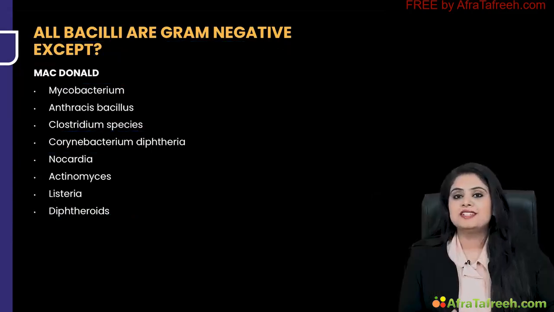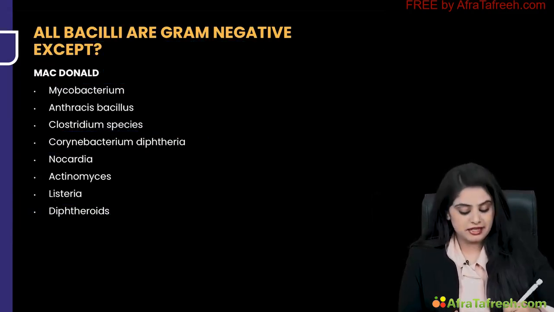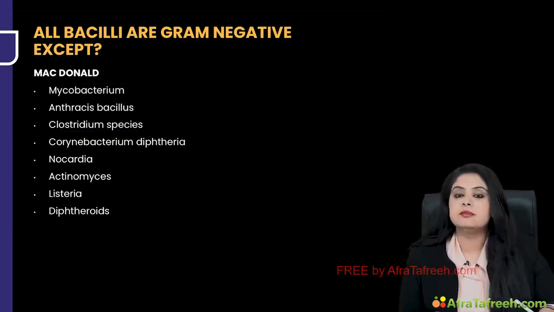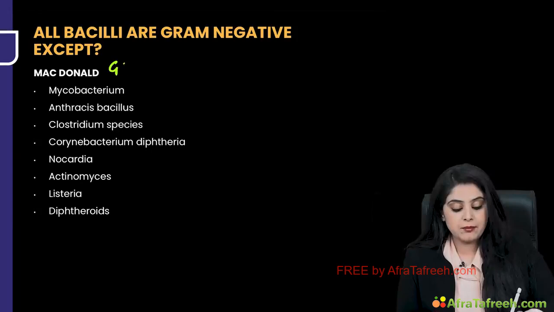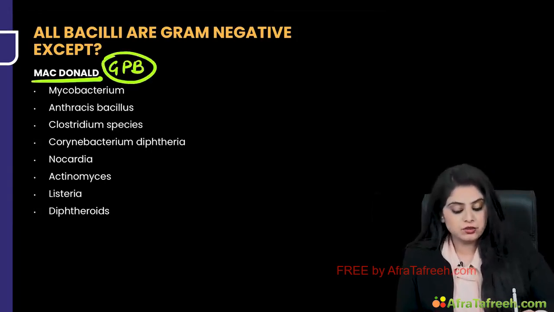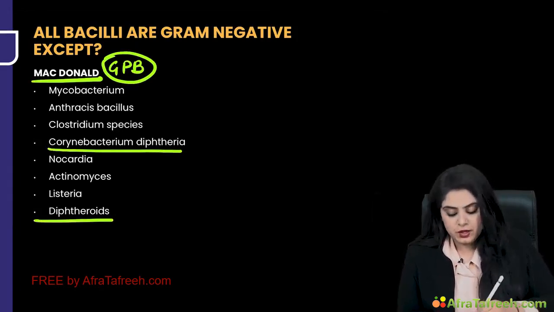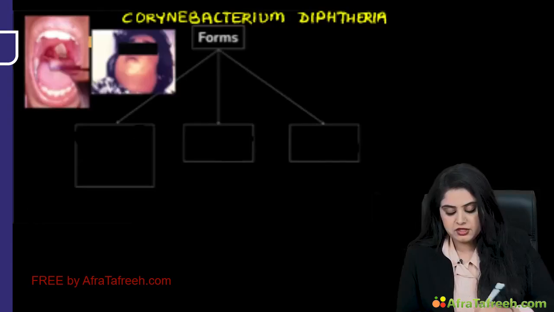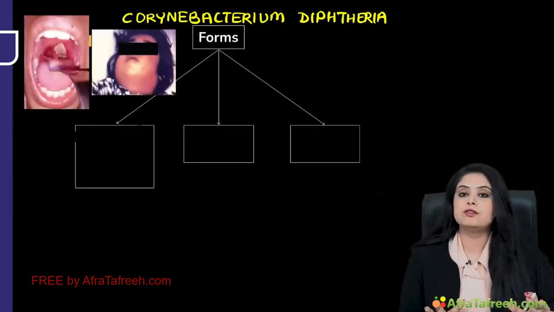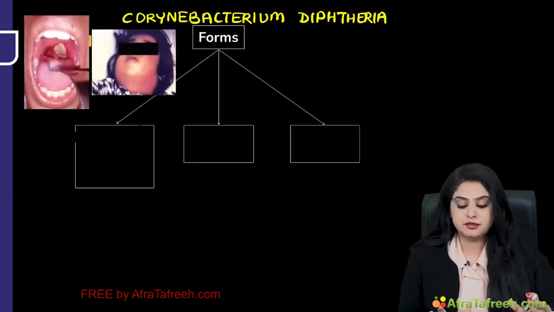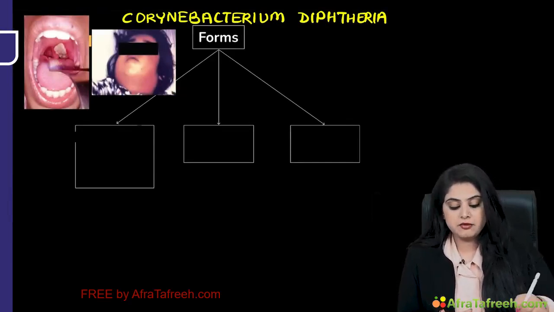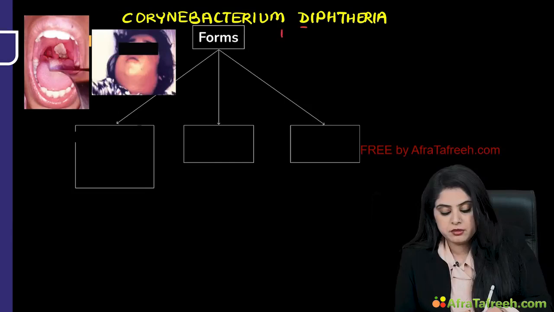Hi everyone, having discussed the gram-positive and the gram-negative cocci, let us go on to the bacilli as we just discussed, and under this we'll be starting off with the family of the gram-positive bacilli. Those are the McDonald's, and that includes the first one, that is Corynebacterium diphtheriae and diphtheroids. When I talk about Corynebacterium diphtheriae, this is the collage or the overall review that you have to know for this organism. Before I begin with all of these features, it has a toxin which is very famous called the diphtheria toxin.